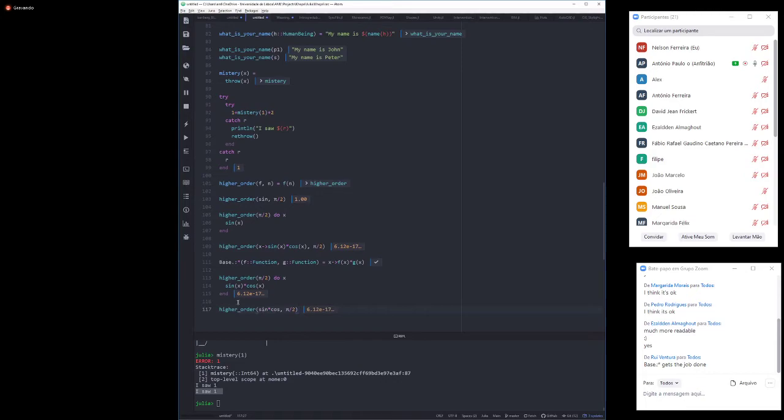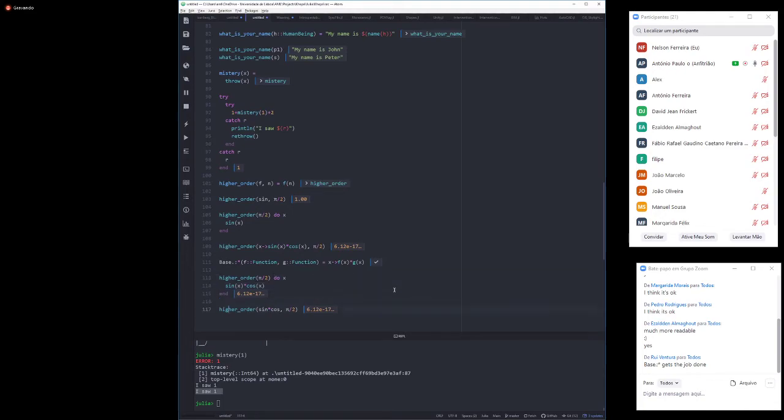Okay, so in the limit, you can even multiply functions between themselves, and then you can hide some of the complexity of the things you're doing. So it all depends. So from time to time, I will use this. Some other times I will not, and I will just take advantage of the abilities of Julia to do more functional programming.